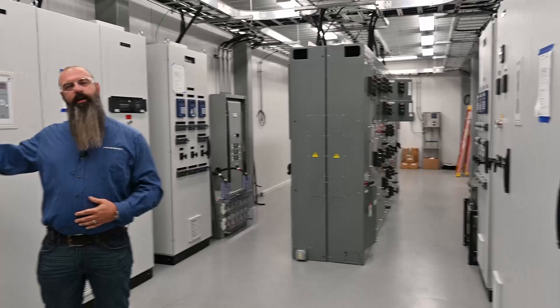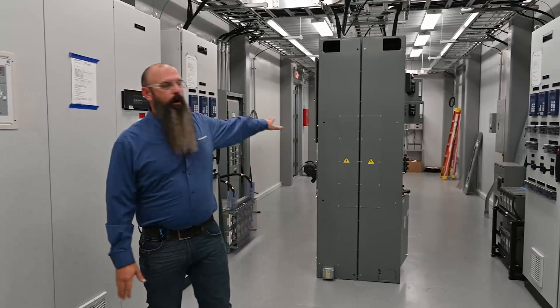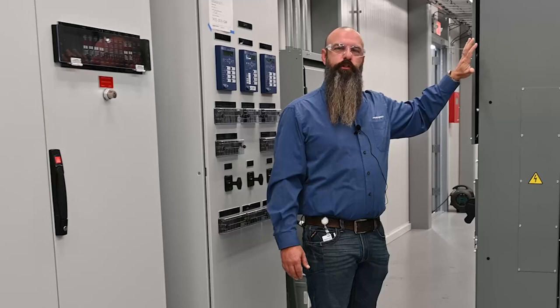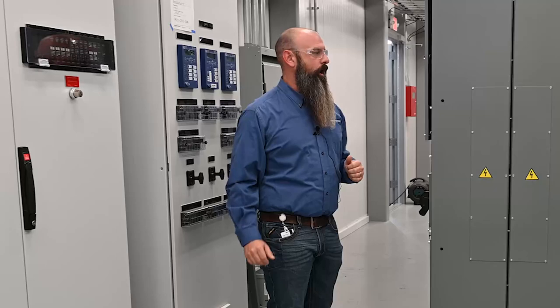They're clearly marked — this is our turbine control panel unit number eight, and this one is turbine control panel unit number seven. Behind me are the MCCs, or motor control centers. These act like the light switches for the power plant. The turbine control panel says turn something on, it kicks the switch in here, and this goes back to the turbine, generator, or auxiliary equipment and triggers things on and off.